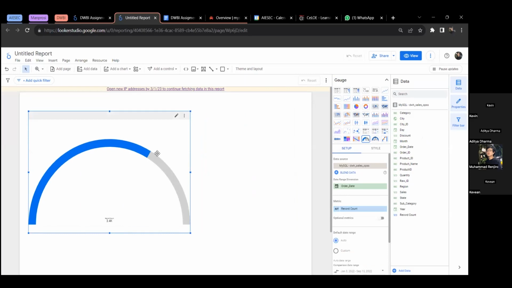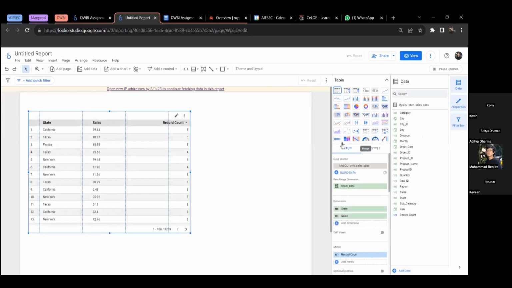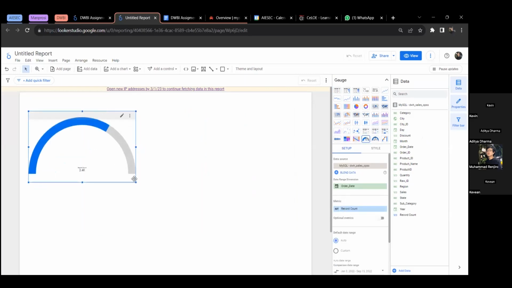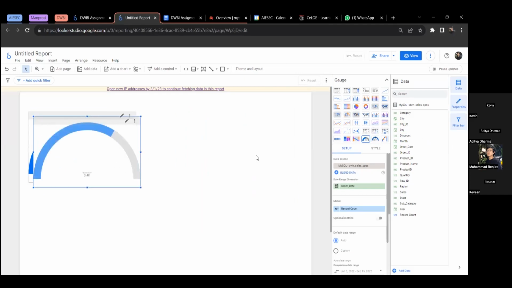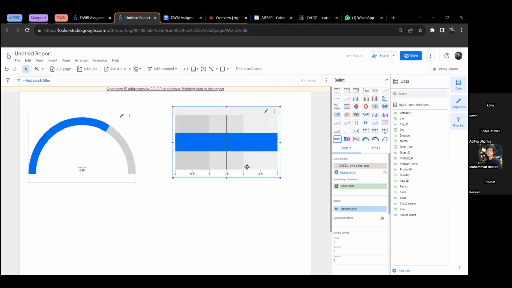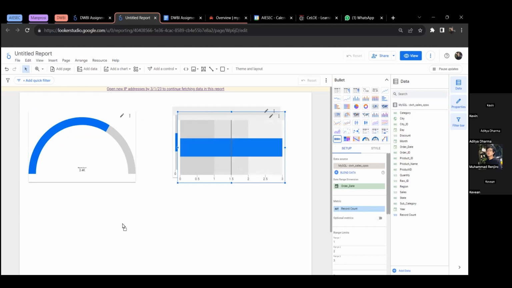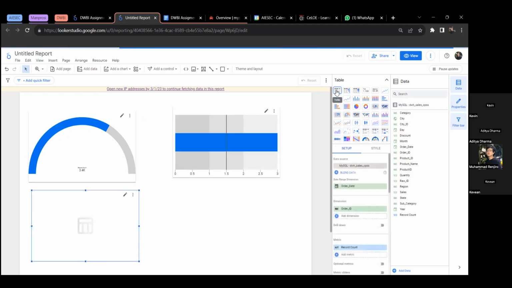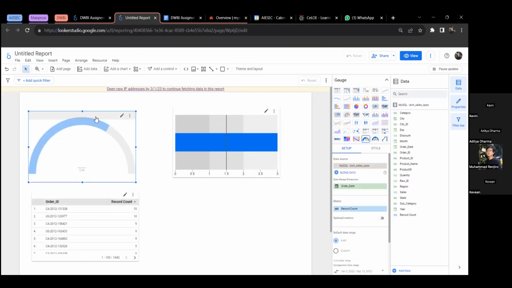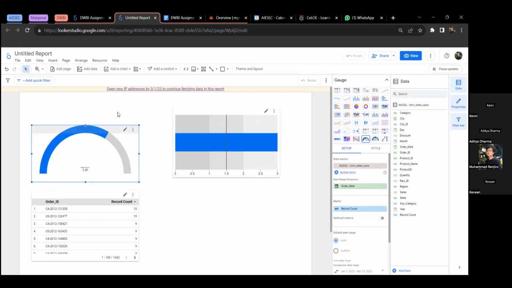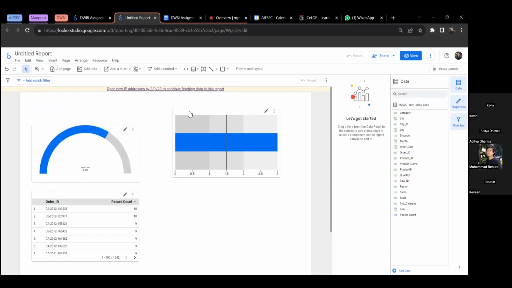I'm just going to be putting up samples here. The second chart is going to be a bullet chart. And the last one is going to be a text chart, so a simple table would do. Now we are going to be editing each one of these in accordance with what we need. This is going to be a sample and not the actual KPI that we set.